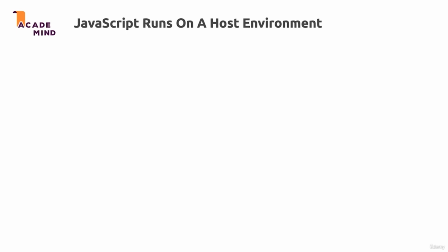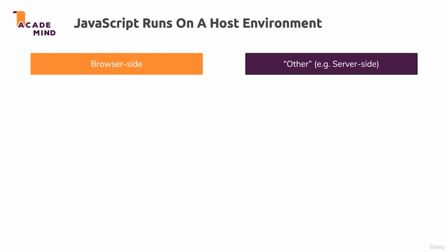Now, the last thing we saw on the previous definition slide is that JavaScript runs on a host environment. So that means a JavaScript engine can be part of, or can be executed in, different environments. The most well-known environment is the browser. Modern browsers have JavaScript engines built in, and they're therefore capable of executing JavaScript code. But you can also run JavaScript in other environments, for example on the server side. So right on a computer without having a browser in between. So not inside of a browser, but simply execute code like this on your machine.